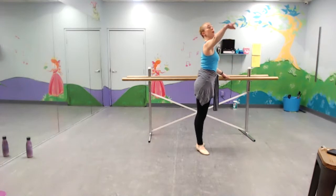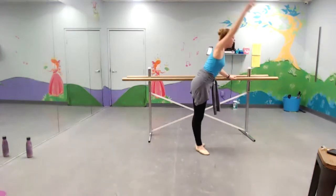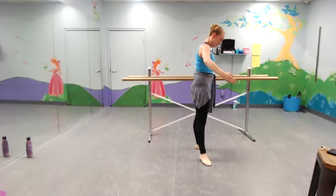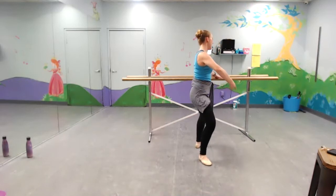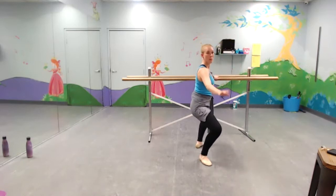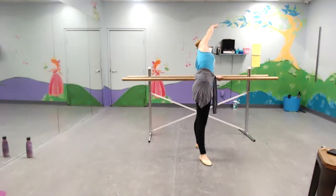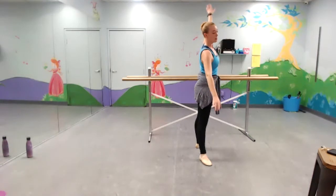Big stretch forward, reach for the floor, flat back, add a little breath, that should feel good, especially if you haven't been out and about. It's a beautiful day today, hope you get out and take a walk. Grand plié, keep those heels pressing down. Side to side, big side bend. And away from your support.